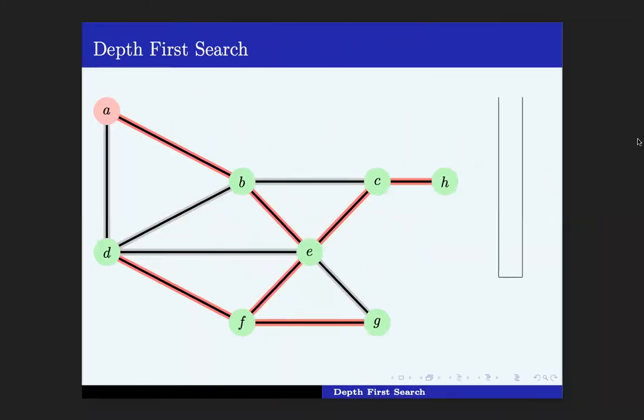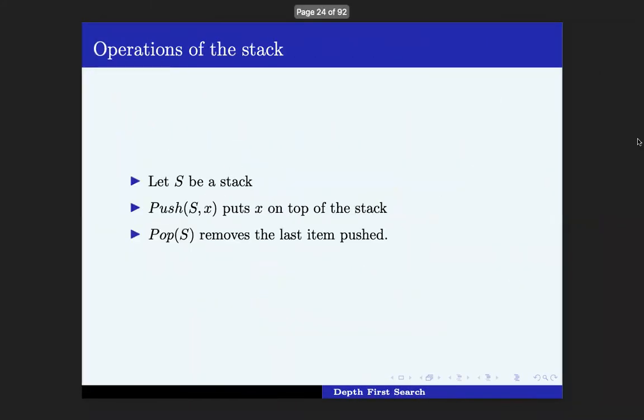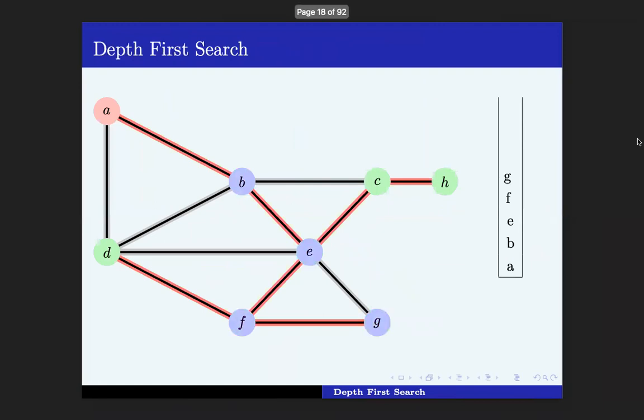So basically, if you remember in the DFS, the depth first search, what we were doing was this kind of thing on the side, a stack, which helps us retrace our path back. Whatever goes in first comes out last. This is first in, last out.